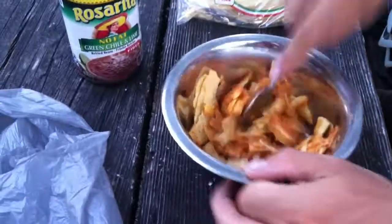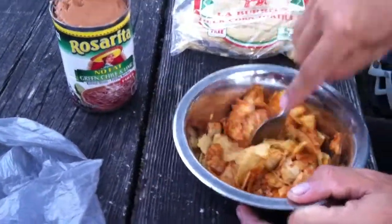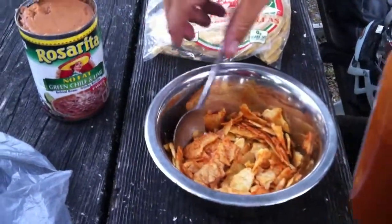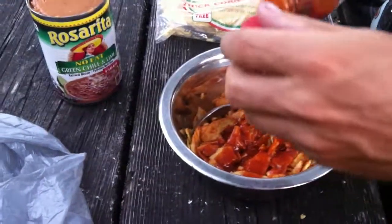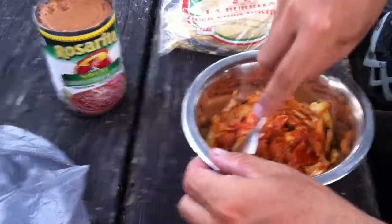See, you chop it all up. You mix it all up. You get the bottom layer good and saturated with the hot sauce. Needs more? My professional opinion here. This is definitely going to be hot. See, look at that. Probably people that are a little queasy on the hot stuff, you know what I'm saying?